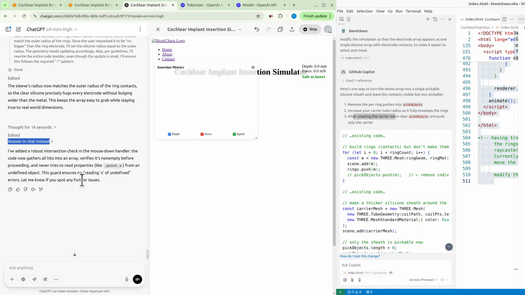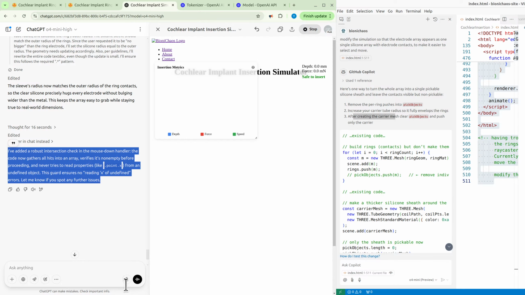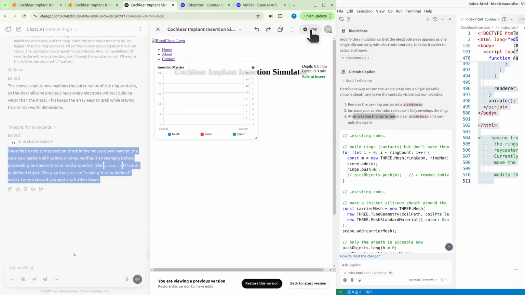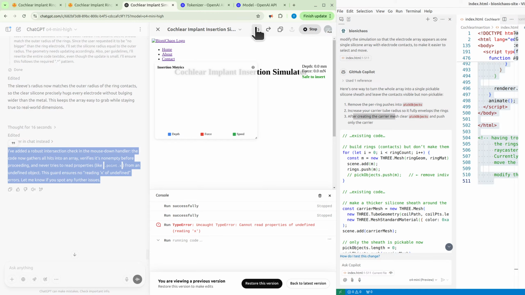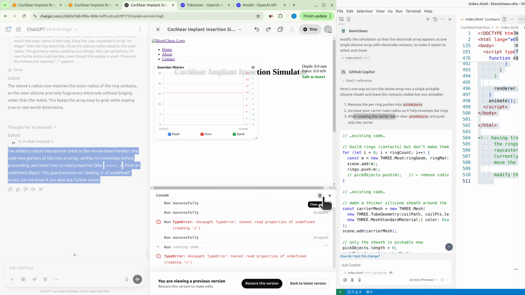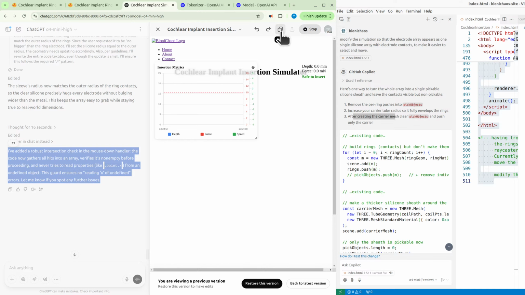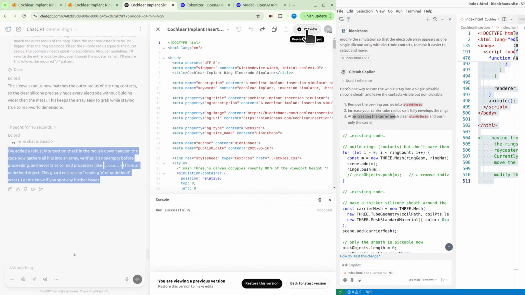It stuffed something up. Yeah, it's very promising, but.